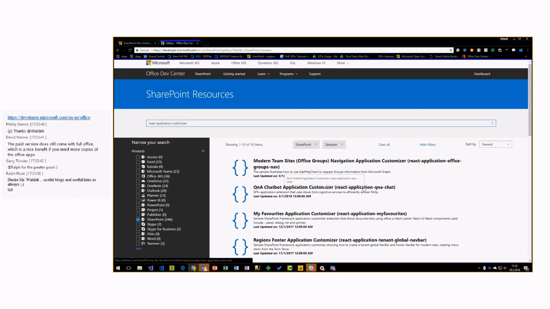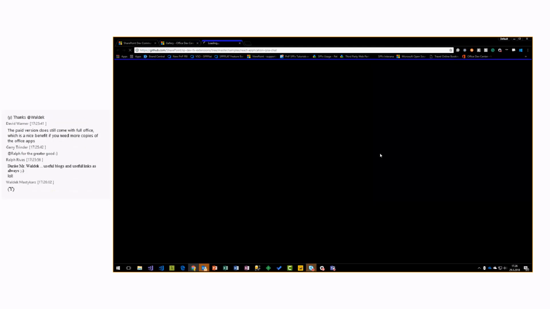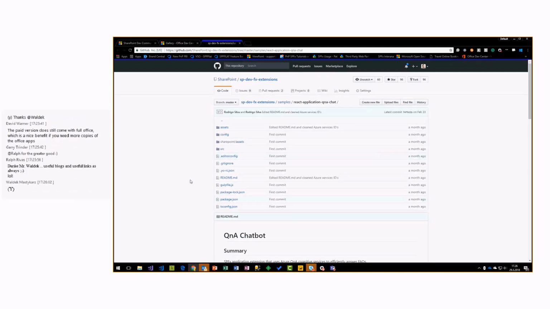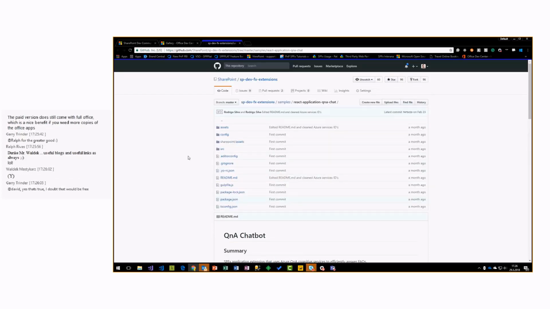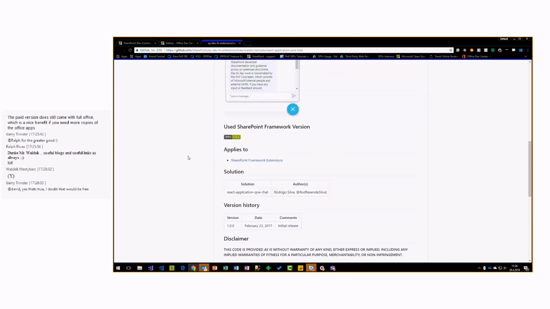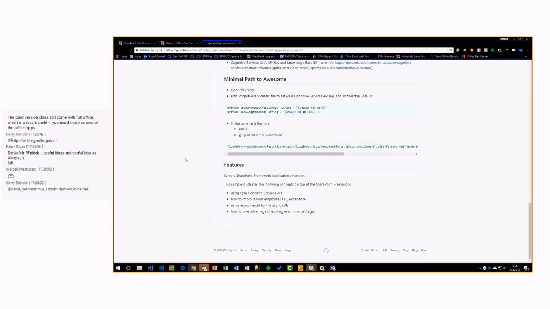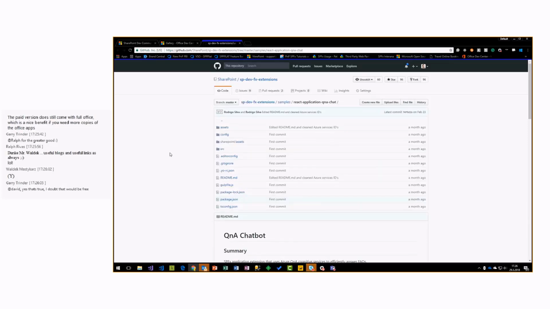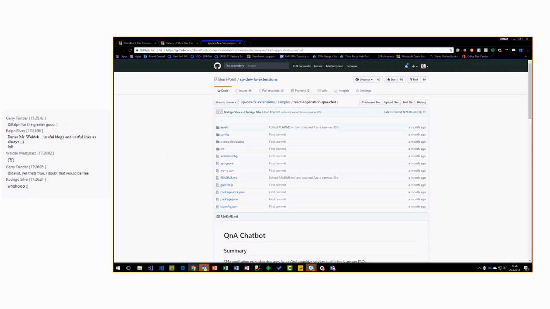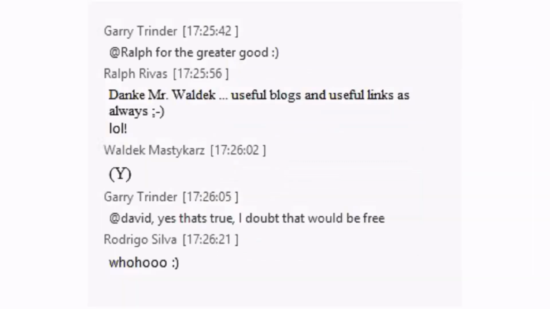And as an example, this one, let's say Q&A chat, was an awesome demo which was demonstrated by Rodrigo a while back. You are then redirected to GitHub, and then you can actually access the sample, pull down the sample, or learn about the sample and learn about the things. So super, super useful. Cool. Let me go back to the slides and then continue on other stuff. And Rodrigo is happy on getting mentioned or covered, but that was a really cool sample. So please, please, please have a look at that. Great work from Rodrigo on that one.